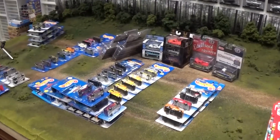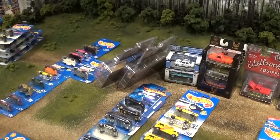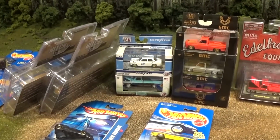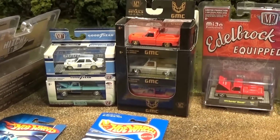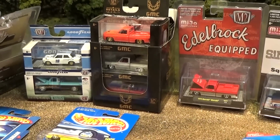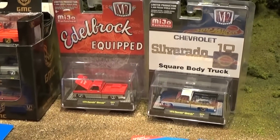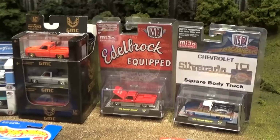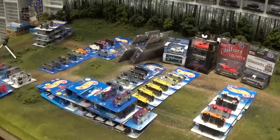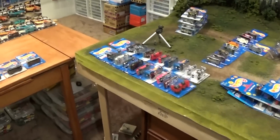But as it goes, I have also been buying things online and at flea markets and other things, and lots to share with you guys. These are things you're going to see in upcoming videos. I've got this amazing GMC M2 collection of square body trucks. I've got more on the way. Square body syndicate. I've also got some of these more exclusive models. Everything's going to be coming out for a review in a future video. And of course, still opening up old blue card stuff, saving the best rare stuff for last.